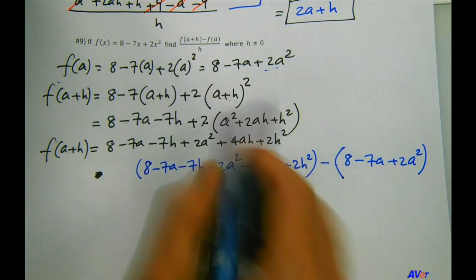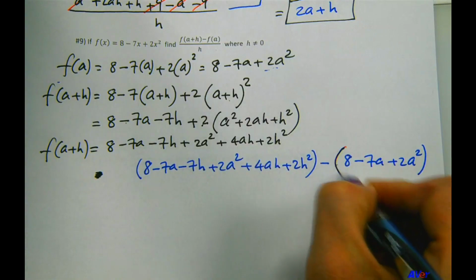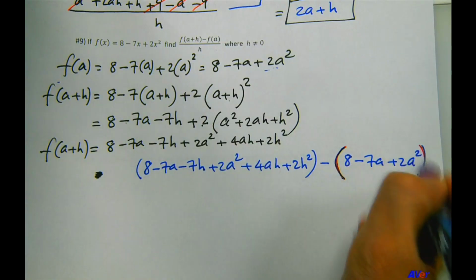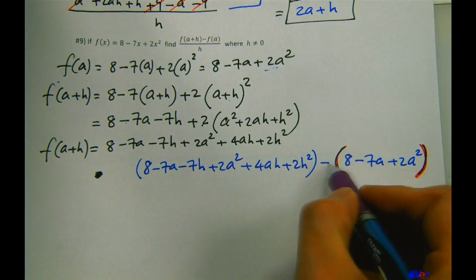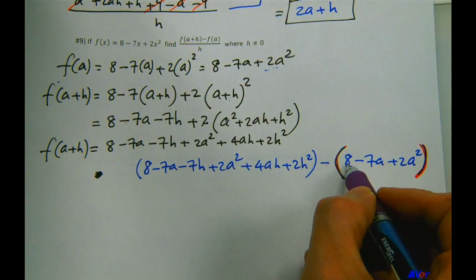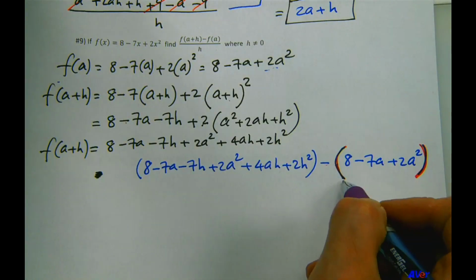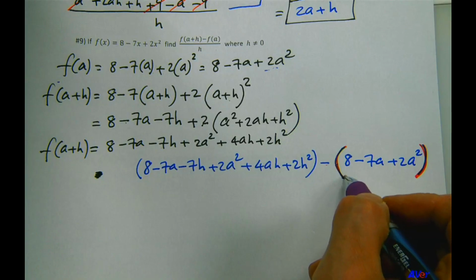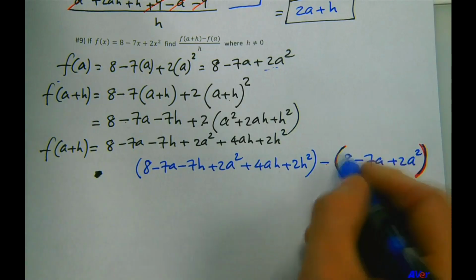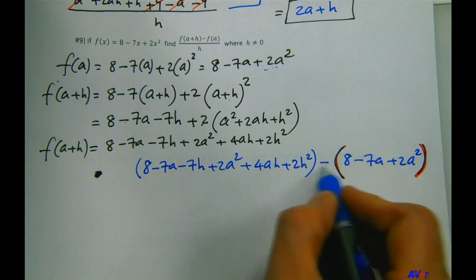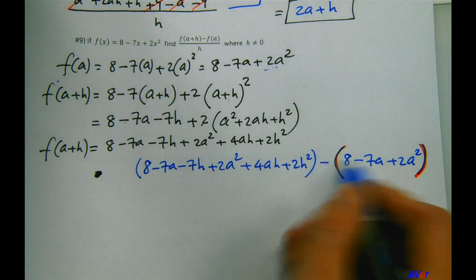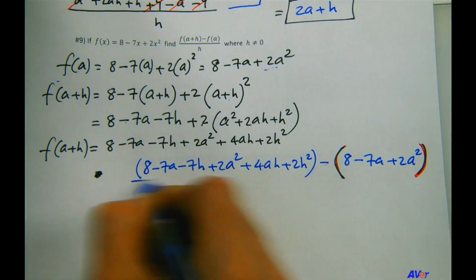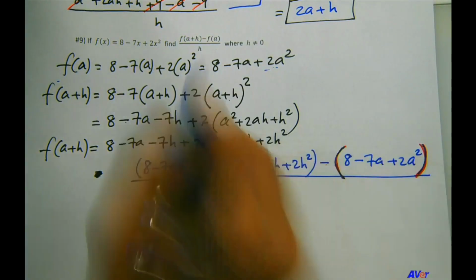Minus is minus, but this pair of parentheses is very important for you to remember to use, because if you forget it, then you'll distribute this minus only to 8 and not to the other two terms, which will cause a huge error. So the parentheses indicates that this minus in front must multiply itself by all the three terms. Okay, so all of that divided by h.